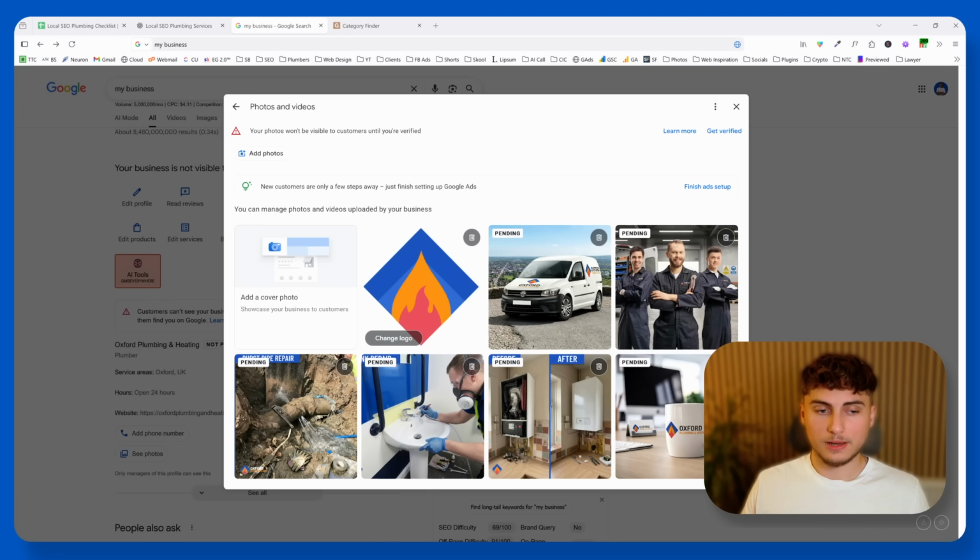You want to take photos like you actually want to show them to your customers, not like an afterthought that you wouldn't even look at yourself. So you might as well put the effort into it if that's going to help you get your next customer and grow your business.